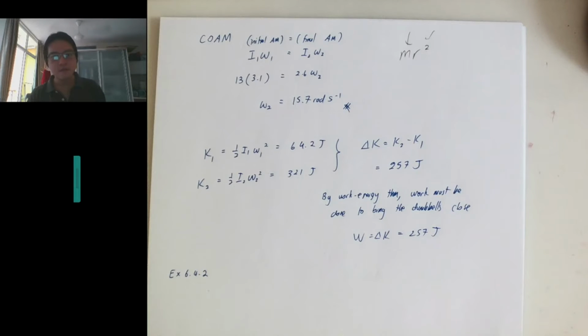I don't know if we just change the moment of inertia, will we do work on this part? It depends on the angular velocity. If the angular velocity is 0, then you can just change your mass distribution, you can just push it in. If it is a constant velocity, then it depends on omega.